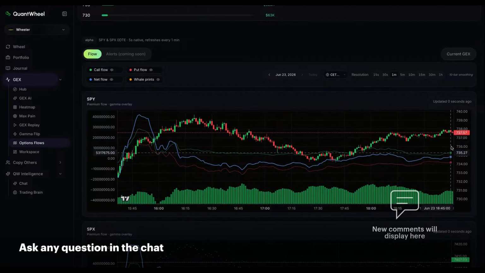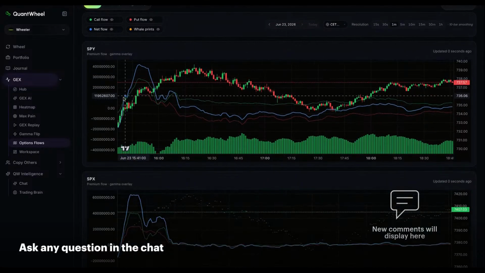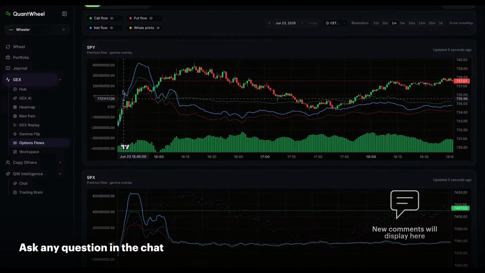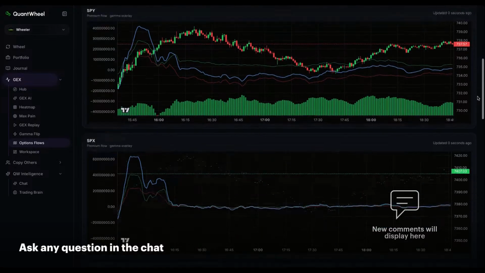And it looks to me that we might be able to hold it. Why? Well, let me explain to you these flows. As you can see, both on the SPX and SPY, we had a huge inflow and huge buying pressure of calls in the morning, and we slowly drifted away, and people have been taking profits from that call buying.